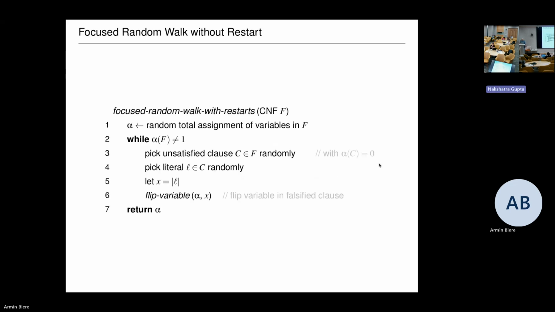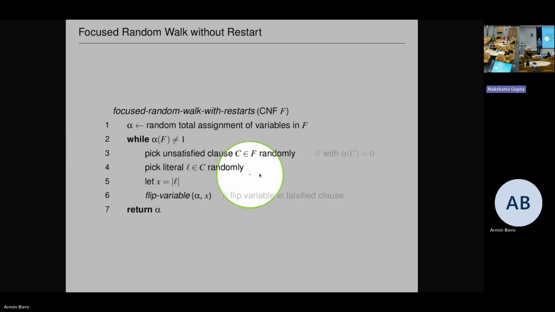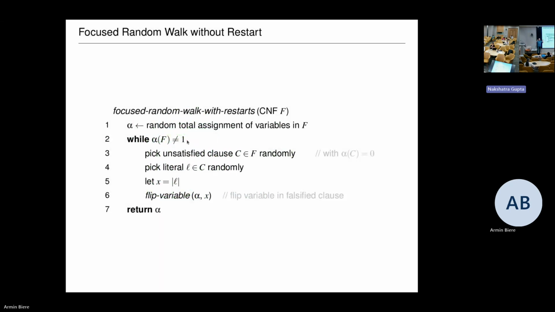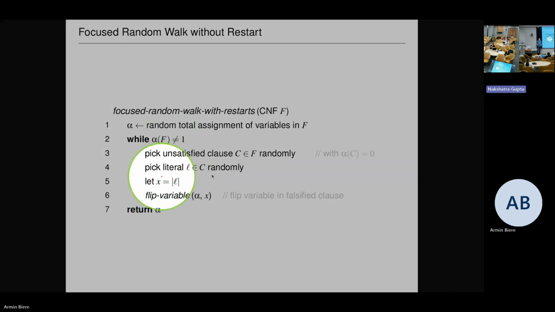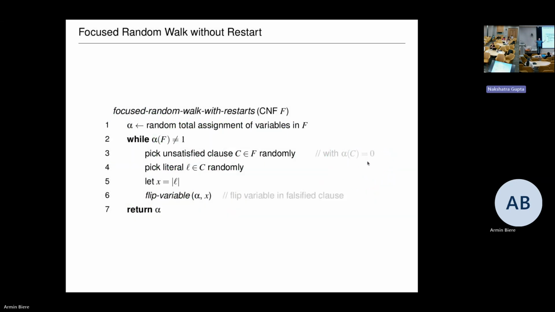Okay, now let's come to the first really interesting breakthrough, which also motivated theory people like Papadimitriou and Uwe Schöning to look at this. It looks almost the same as what we had before. Before, it was pick an arbitrary literal, and when I say pick an arbitrary literal, you would usually attach some heuristic to it. But this now doesn't pick an arbitrary literal. It first picks an unsatisfied clause. Because if the formula is not satisfied, there has to be a clause which has all its literals false.